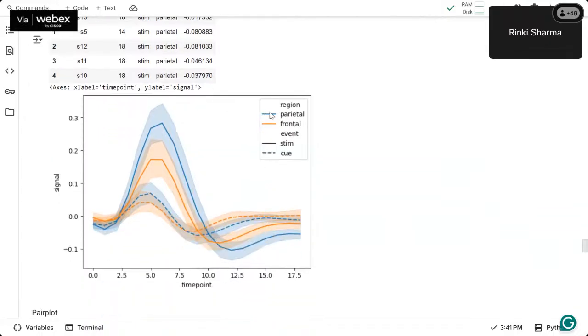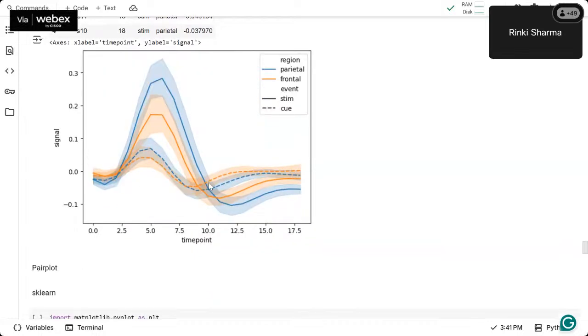From the graph, you can see the blue line is showing the parietal category and stim category together against the signal and timepoint plot. And the blue dashed line shows the cue category and parietal category against these axes, and the same for frontal and stim.